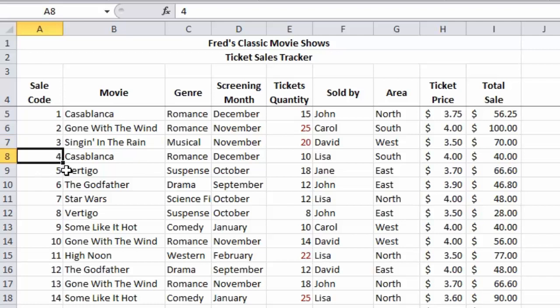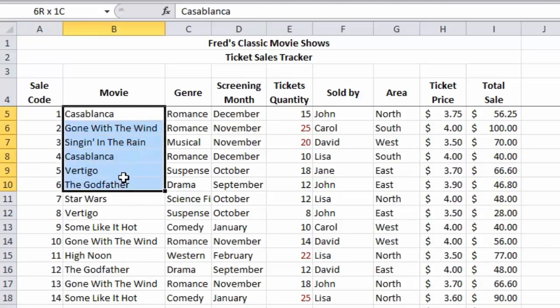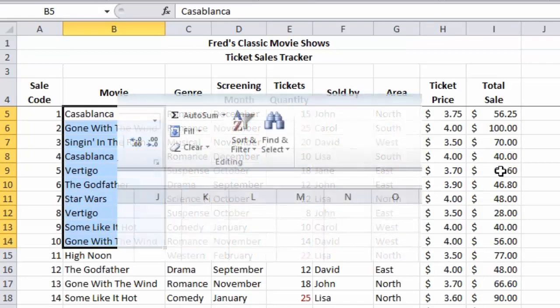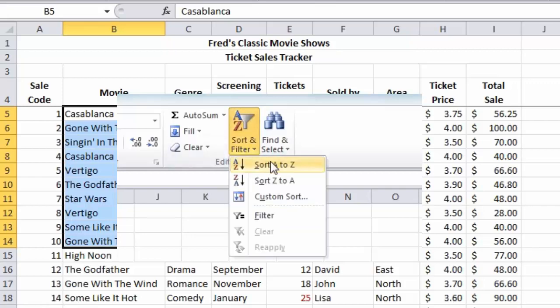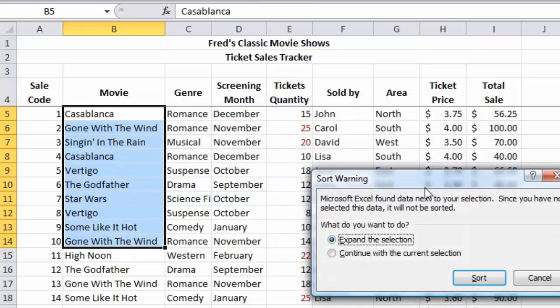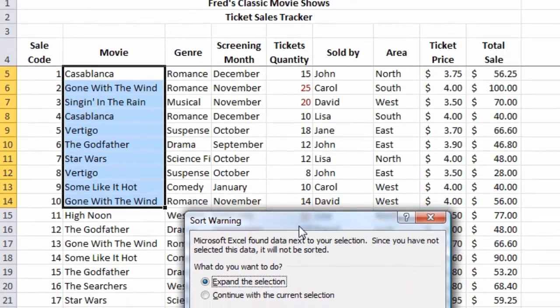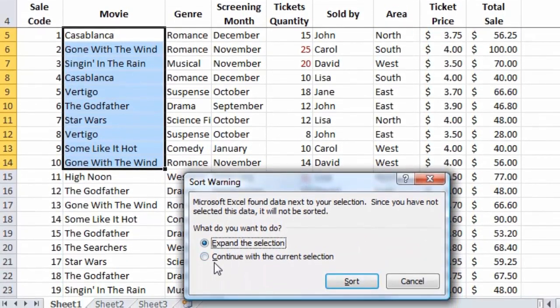One thing to be careful of when you're sorting is try not to select data and then apply the sort. As an example of that, if I just select a few of the movies there, so if I select the first 10, and I might be thinking it'd be nice to sort just the first 10 records by title. So I would go to sort and filter, choose A to Z, and we get a warning here, and the warning is telling us that if I continue, in other words choose continue with current selection, all that will happen is that these selected items will be sorted.